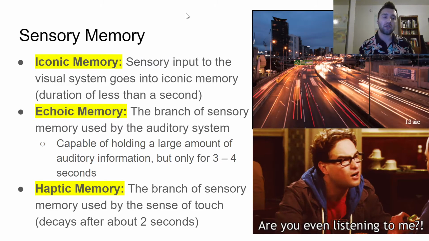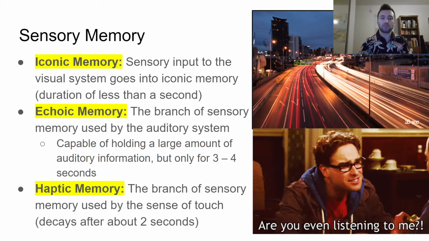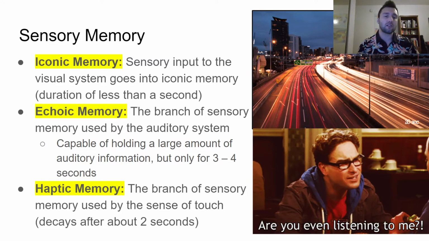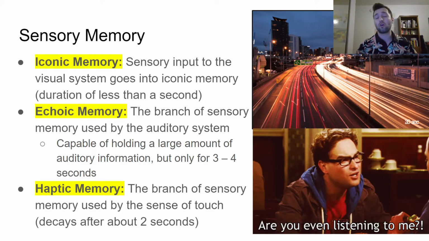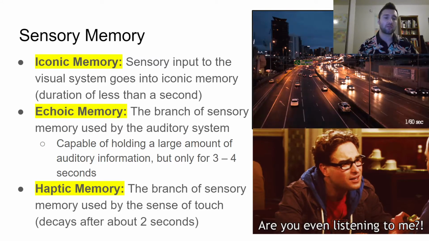We also have what is called haptic memory. Haptic memory has to do with our sense of touch. So when we feel something. Now again, this is going to take a little bit longer than sound, but shorter than sight, which is about 2 seconds. So those kinds of feelings last for about 2 seconds. Again, if we don't pay attention to it, it goes away.